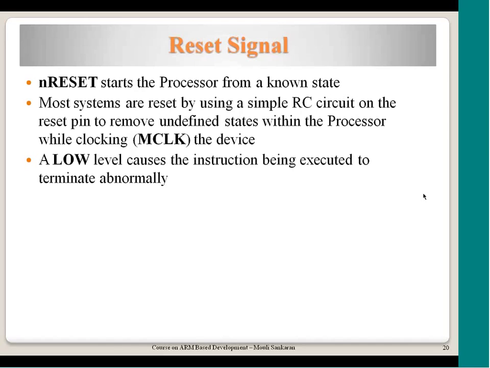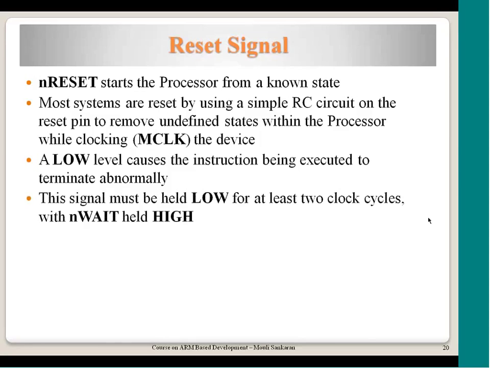Or when the development board or the system that you have with the ARM core running, and you switch on the system, when it powers on, the ARM has to come up in a known state. So the reset could be either the processor is running and in between somebody has given a reset signal, or it is powering on for the first time. Whatever may be the situation, the ARM core needs to start from a known state. So the reset is very important, and that's the first thing we all should know: what is the behavior of a processor when a reset is given to it?